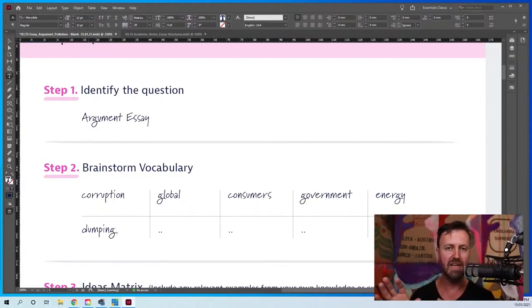Here we're just sort of putting down words that we might want to use in the essay. It doesn't have to be fixed here. This is just called a brainstorm. It's like going to the gym and warming up. When you go to the gym, you don't do exercises straight away. You want to make sure that the muscles are warm, and that's what we're doing here.